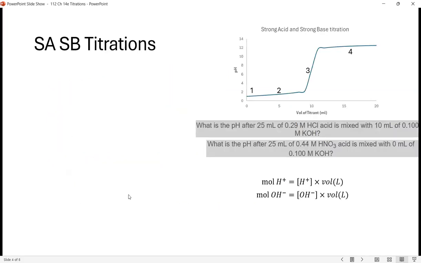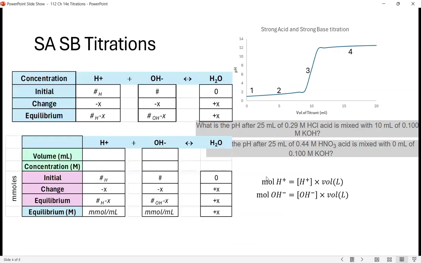So in a strong acid, strong base titration, we look at these kinds of problems. Here we didn't add any, so I'm just going to focus on this first one. You can calculate the moles stepwise like this. I like to do an ICE table for it, and you have to expand it a little bit. Normal ICE has initial, change, and equilibrium concentration, but the problem is we have to get it to moles and then take it back to concentration. So we have the volume and concentrations of the species, and that allows you to solve for the moles, and then you can do your normal kind of stoichiometry with it.